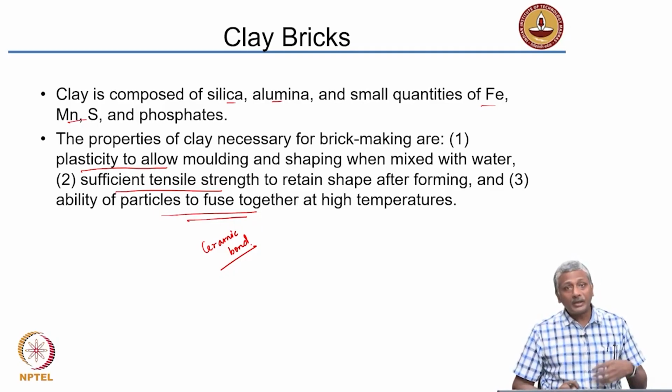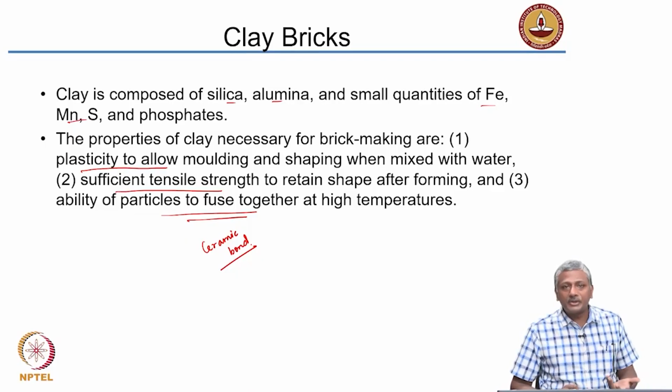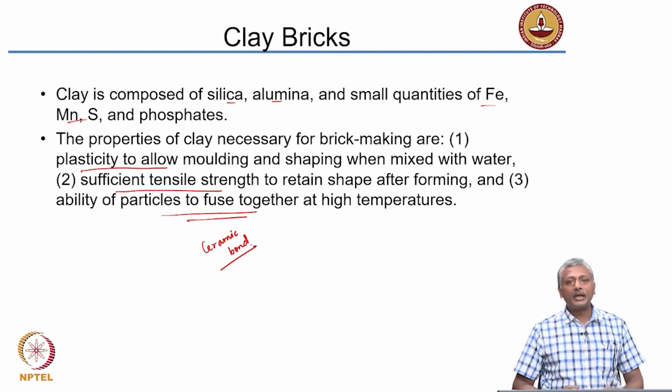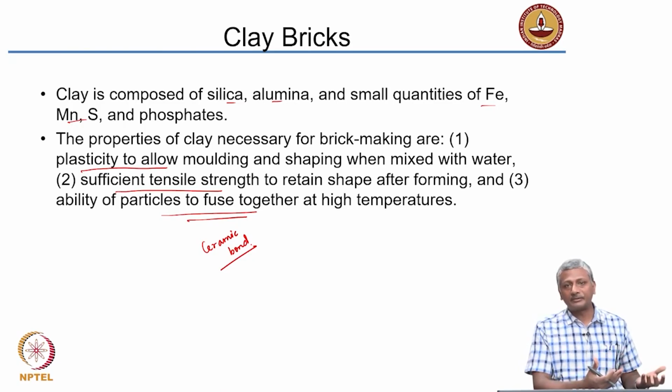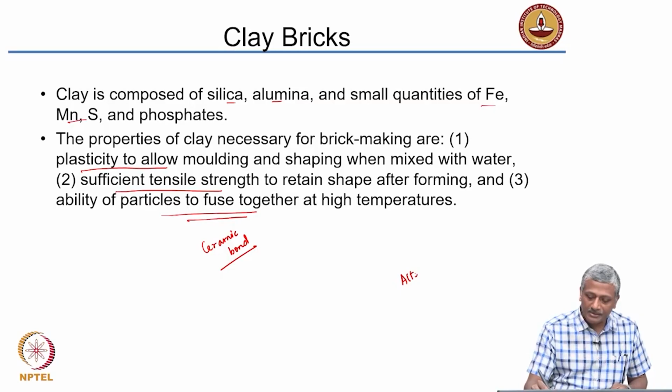And obviously allowing agriculture on the land is a much more sustainable practice as opposed to removing the soil to make your brick. So what happens today is that many more alternative materials are coming up to help in brick making. You need to select materials carefully from alternative sources to make bricks. And one of such alternative materials is fly ash. I will talk about that again later.